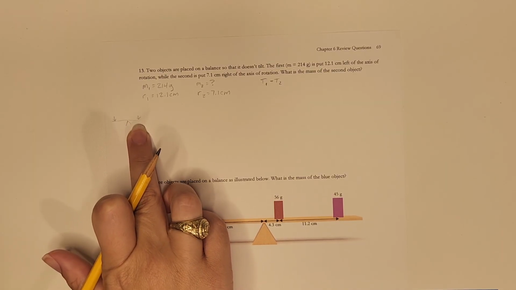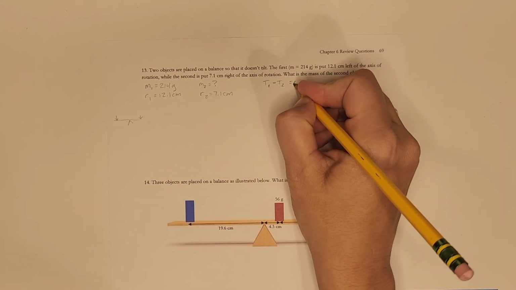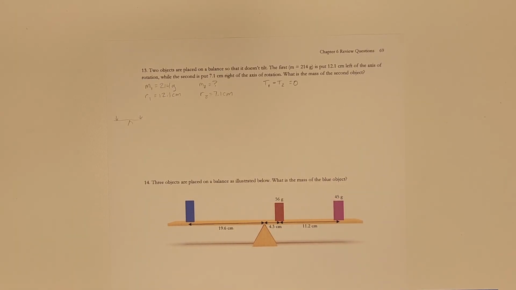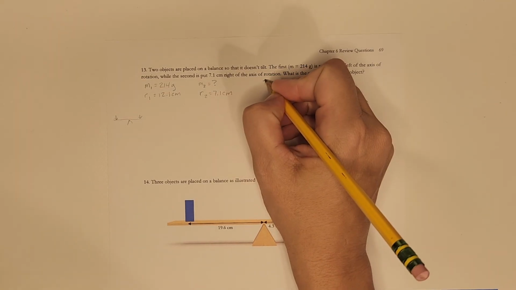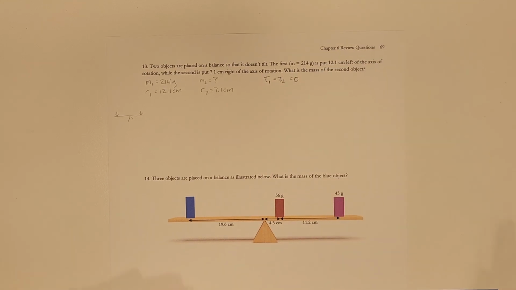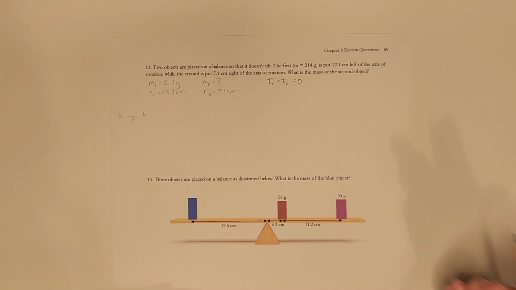Okay, and so that's kind of how they cancel out. All right, and they have to cancel out and equal 0 because they are perfectly balanced and not tilting. Okay, so our first torque minus our second torque, and I'm not drawing the torque symbol very well. There you go, torque, equals 0.